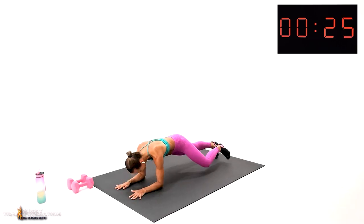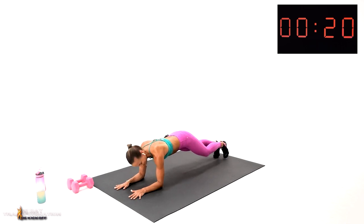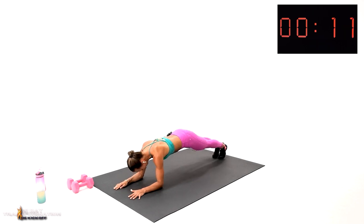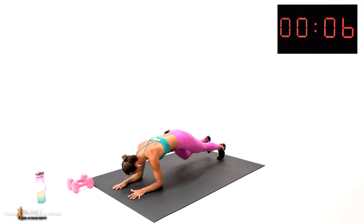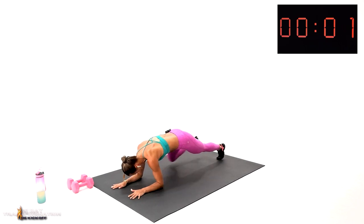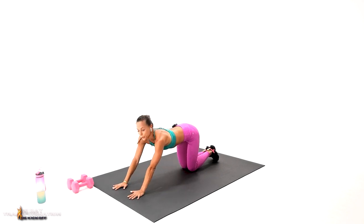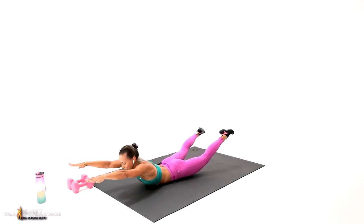I'm feeling those abs. Come on, guys, hit it. Hit it. All the way. Don't quit. Drive those knees, guys. We will finish it together. Shift. Few seconds left, guys. Hit it. Knees on the floor. That was brutal for arms and for the abs. Come on down.